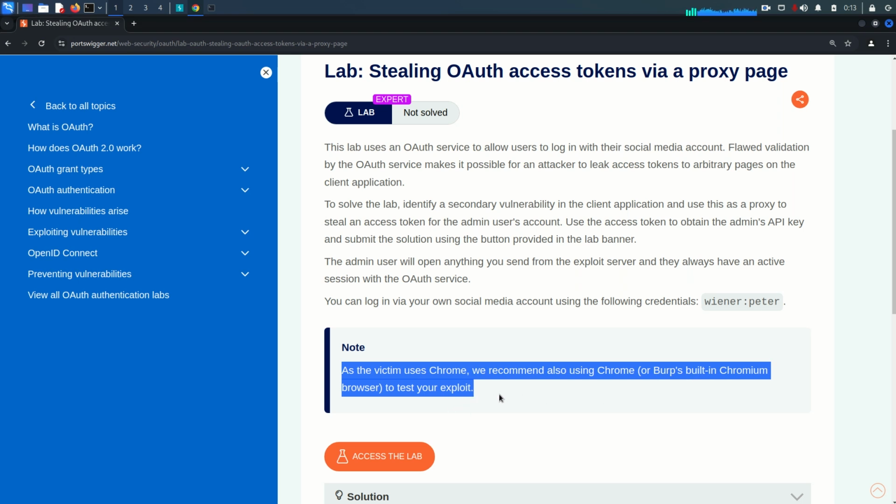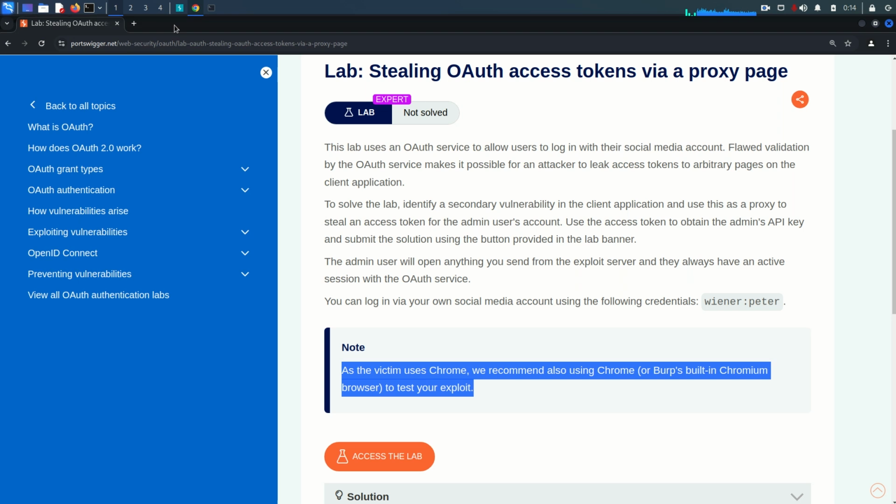One thing before jumping to the lab: I already tested this particular lab on Mozilla Firefox, and I solved it in Firefox but faced a bunch of difficulties.